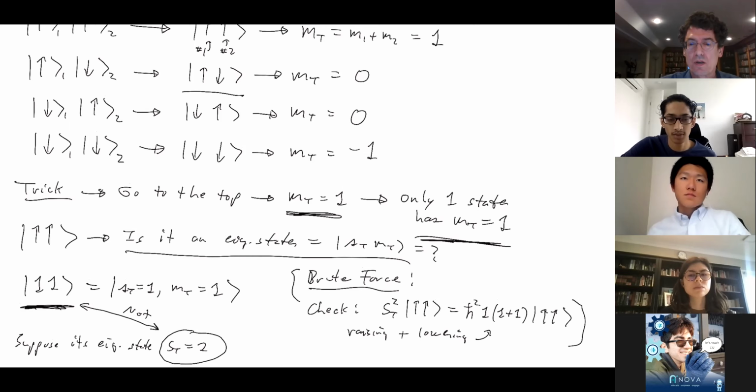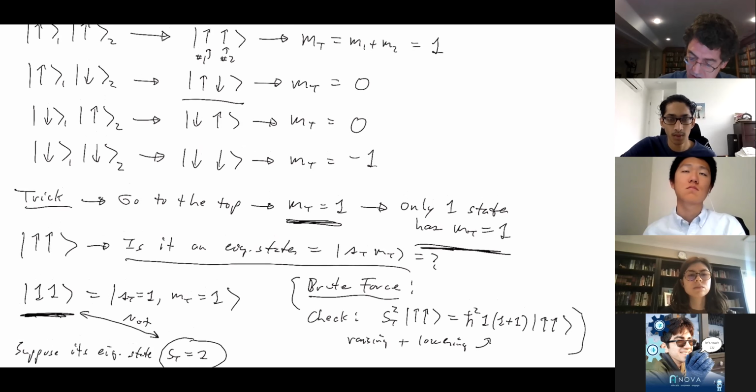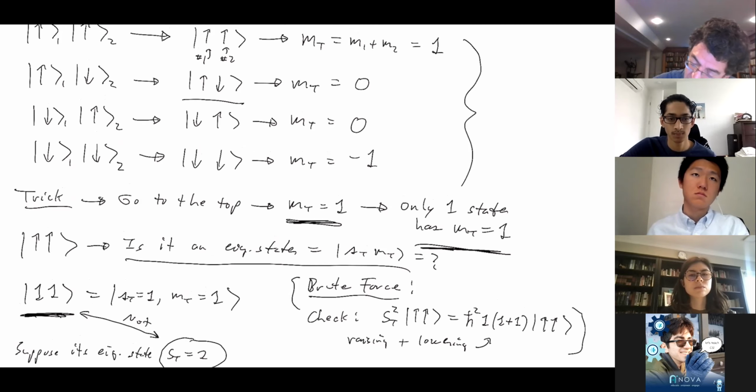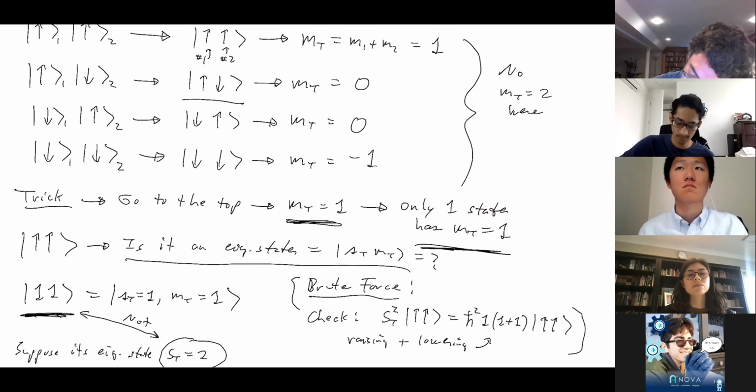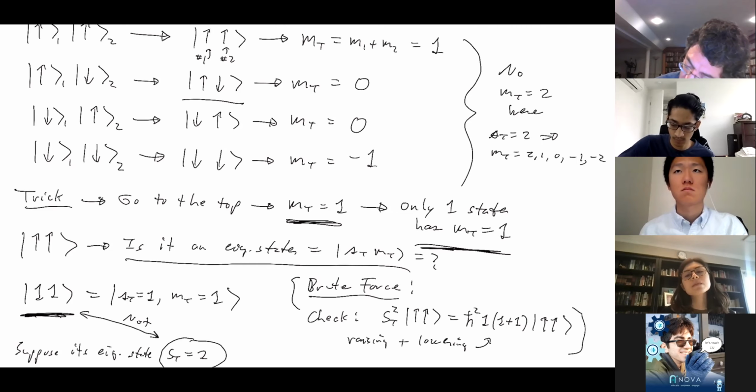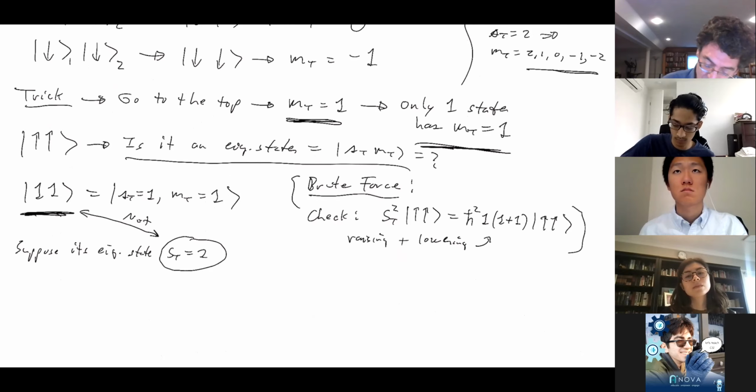In our system, I don't think S total equals 2 is possible. And why is it not possible? Because we have two particles each with a maximum positive spin of +1/2. That's right. And another way of looking at it is that if you look at these states, there's no M total equals 2 here. If I had an S total equals 2, then I would have to find M total equal to 2, 1, 0, minus 1, minus 2. You see what I'm saying? And when we look at the states here, we don't see any of those. And so that tells us that this state cannot be S total equals 2.